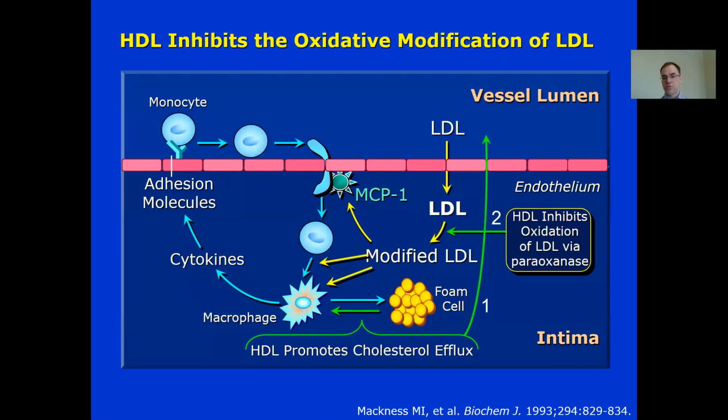Another way that HDL is good for us is it inhibits the oxidative modifications of LDL. In other words, it prevents the LDL from becoming modified. A way that it does this is that it has a protein enzyme called peroxidase. HDL has this enzyme, and it protects from those special oxygen molecules called free radicals. And the HDL can shield the LDL from those free radicals, preventing it from becoming modified.